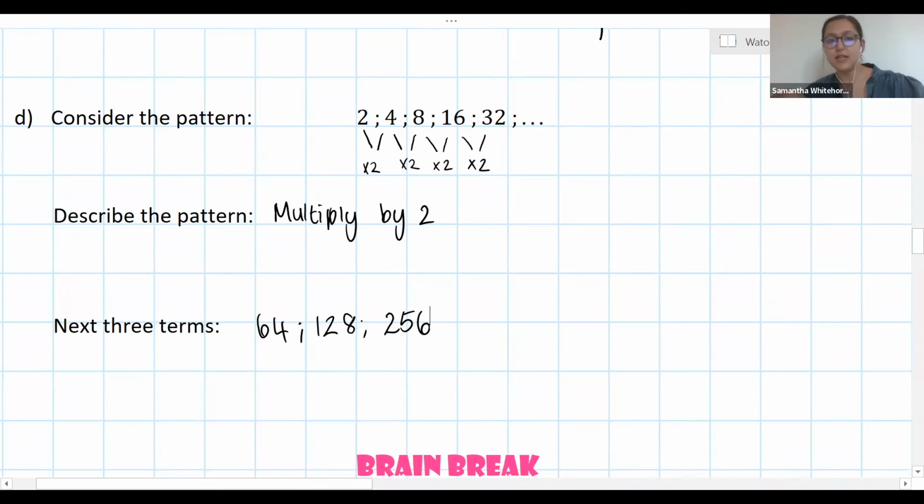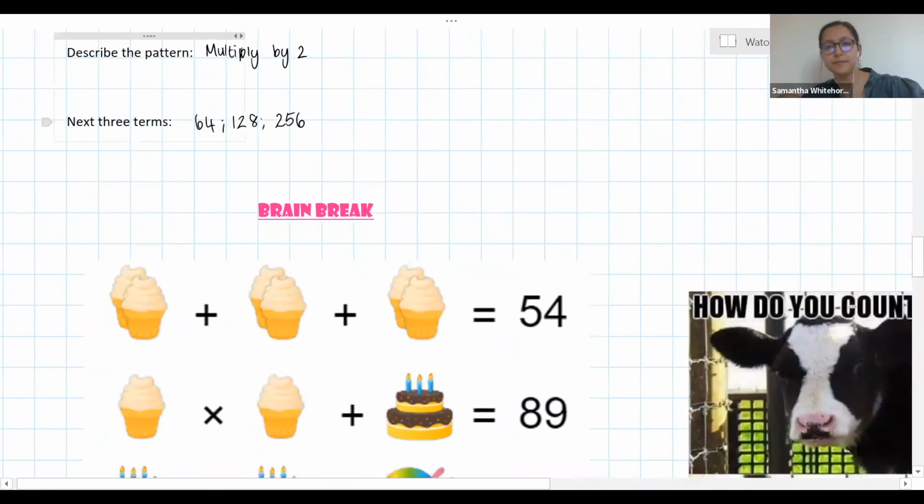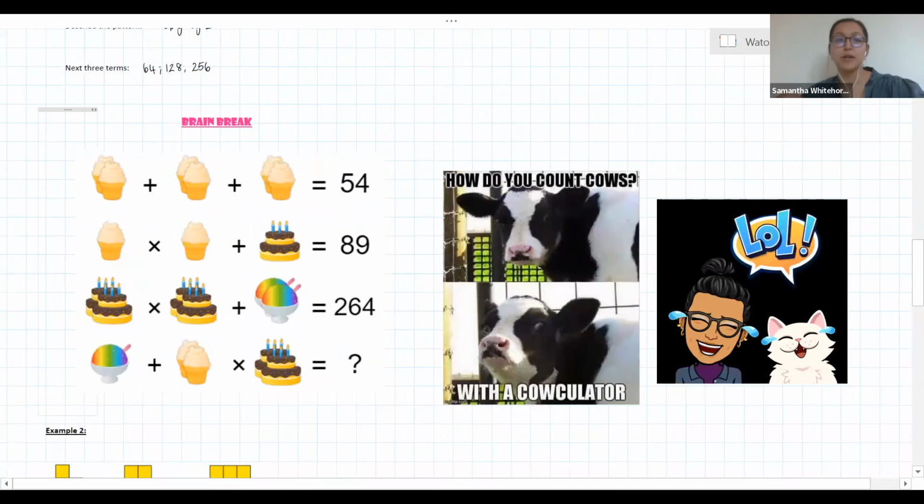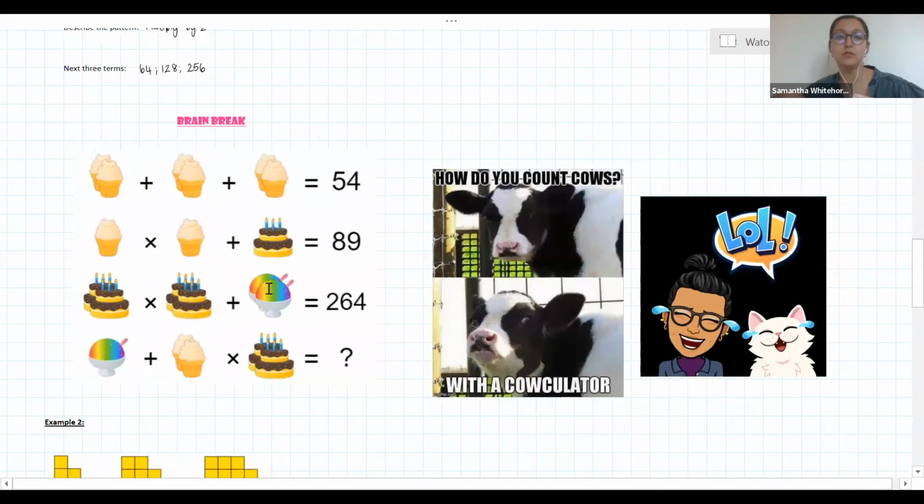Righto. So here is our brain break for the day. And I really enjoy my joke today because I love a cow. So it's a goodie. I'm going to leave it with you and I'm going to just say, remember to think about when there's 2 ice creams or 2 cakes, what that means about the value. Tato, do you have a question?